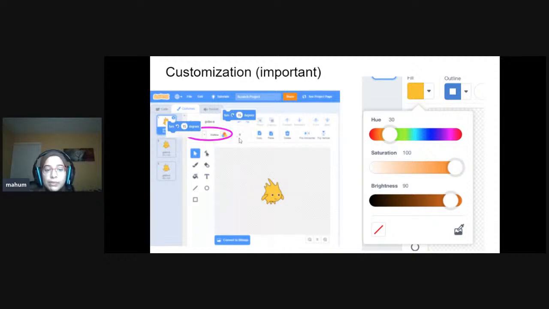There's this little ellipse here that has a number in it. The bigger the number, the thicker the outline is going to be. The smaller the number, the thinner the outline is going to be. So if you want it to be very, very clear that Gobo has a black outline, then you can put like 10 or 11 in that place. So we are going to be doing that. So I hope you caught that. If you didn't, that's okay. We will go back to it.